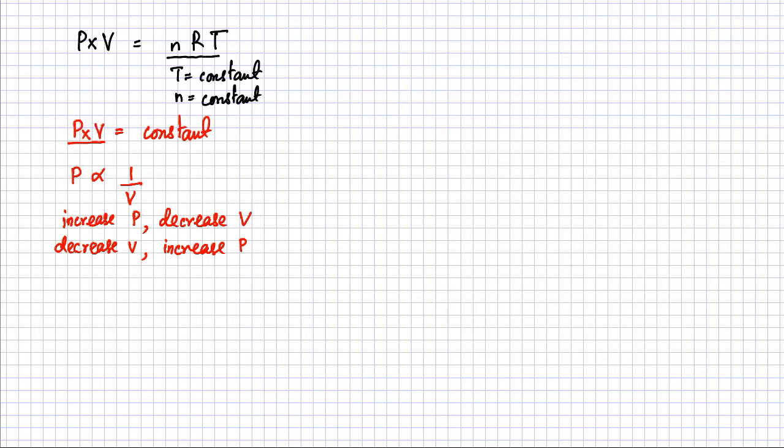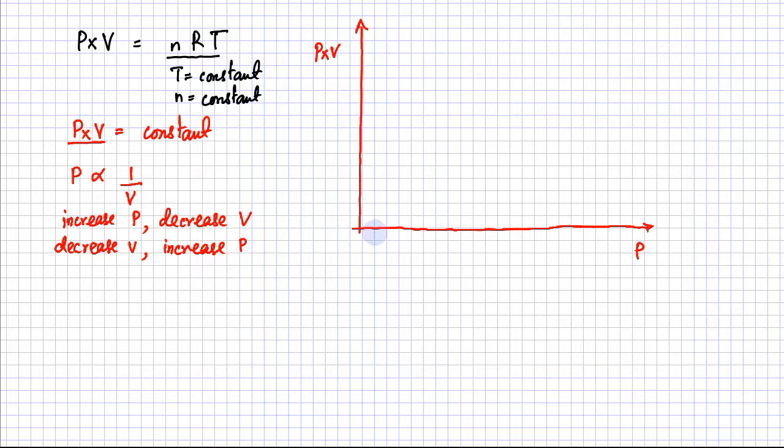So what the graph is going to look like, it's going to look like this. So we have two axes to the graph. One is where you plot the product pressure into volume, and then remember for an ideal gas that's going to be a constant, and on the other axis we take pressure. So for any pressure, let's say for a low pressure, volume would be larger, but the product would remain a constant. So the graph would be a straight line. It's going to give the same value.